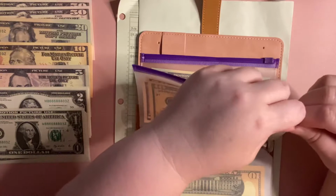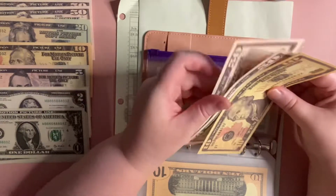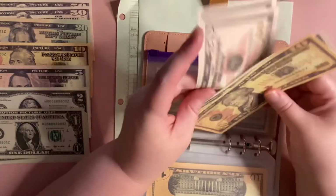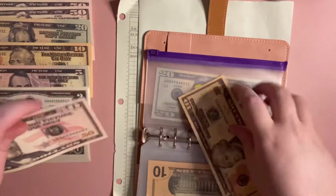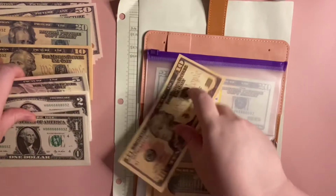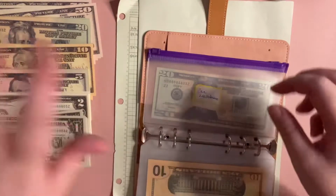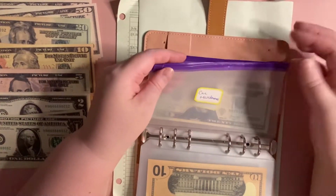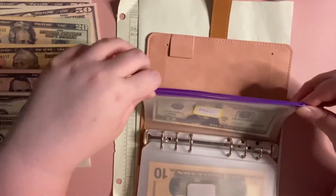Like I said, my car maintenance ended up being more than I expected. So I ended up putting my car maintenance and my gas on that other card. So let me take out 1, 2, 3, and 10. Oops. I'm just taking the money out of it. This will be something that I start putting in some sort of sinking funds with time. And this is my miscellaneous money.